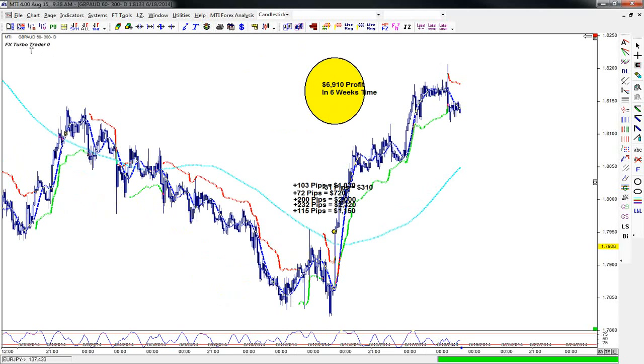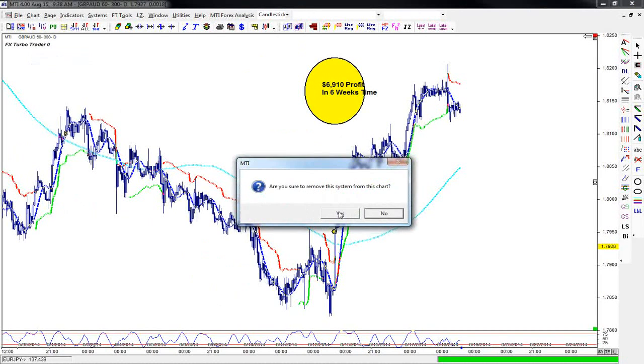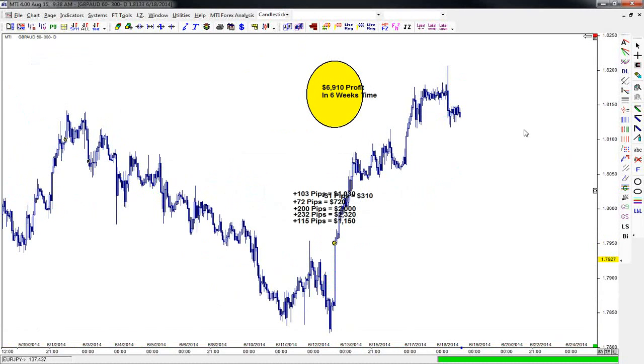Now, let me do this. I find this kind of fun, okay? Because when I saw it, it absolutely blew my mind as to what it really provided. I'm going to delete the system, and I want to ask you all, how many of you feel you would have been able to achieve the same exact results, same exact success that I showed you just now that we achieved together, without the system? Do you believe that without the system, you would have been able to achieve that level of results?